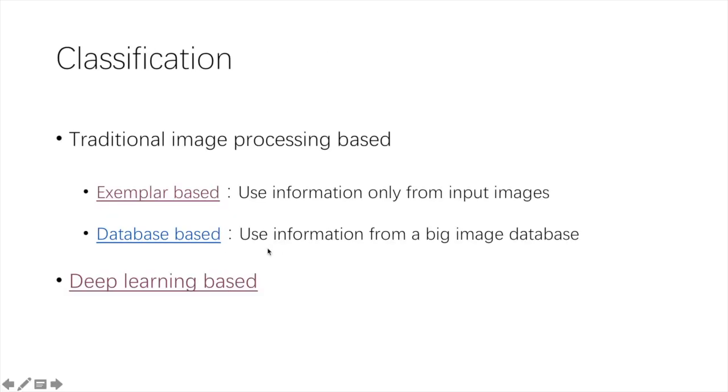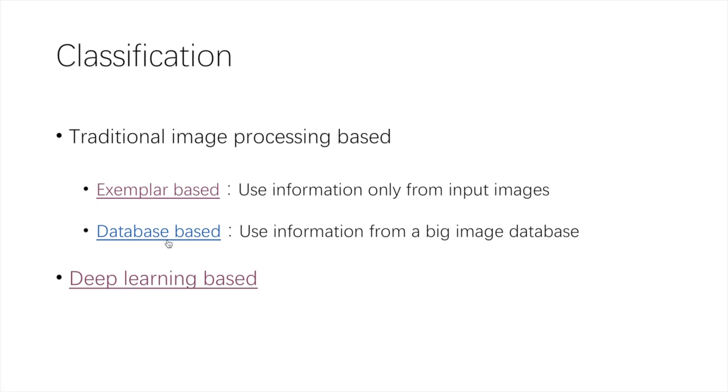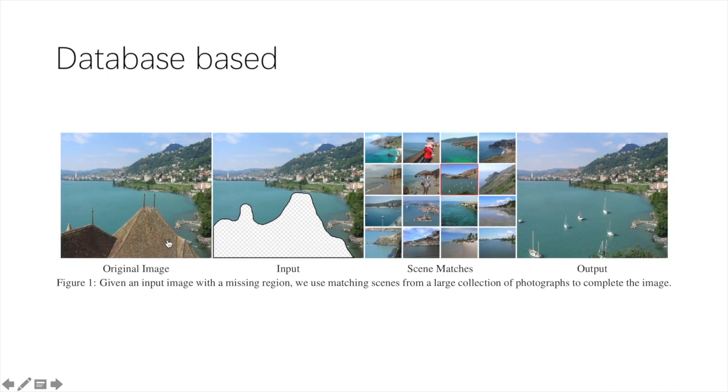Next, we will talk about the database-based method. The algorithm is not complicated. Here we see an input image, and this is the target region we need to inpaint. The only thing we need to do is to compare this image with all images in our database and find the most similar one.